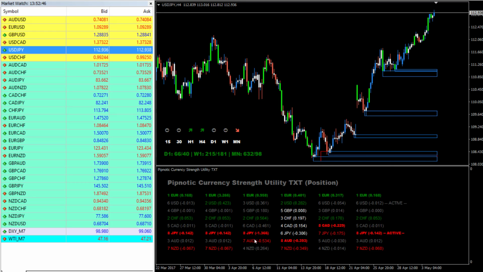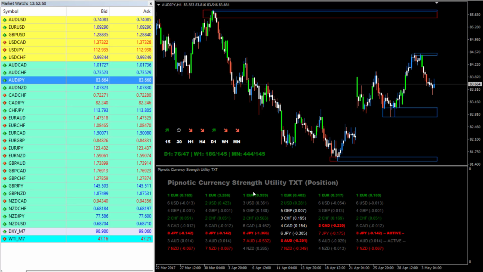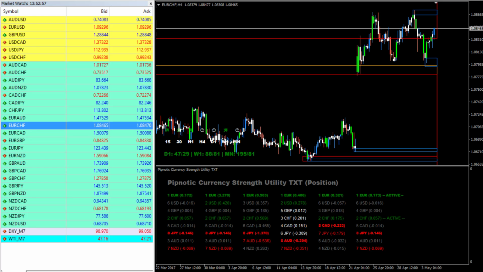If you have weak ones here, like the Aussie Japanese yen, this is going to be moving sideways, as you can see here. If we look at the Euro Swiss franc, this is probably going to be moving sideways. Where is that? Here. You can see it's moving sideways. It's consolidating. And so this is why you want to be picking the pairs that are moving in one direction, that are trending. If you want to trade sideways pairs like this one, then you want to be selling at the highs and buying at the lows. You don't want to be trading in the middle here, because you're probably going to lose on the trade. You want to make sure that you're selling at the highs and you're buying at the lows.